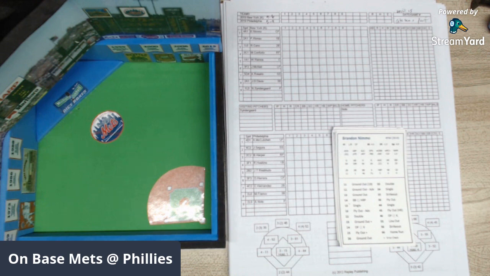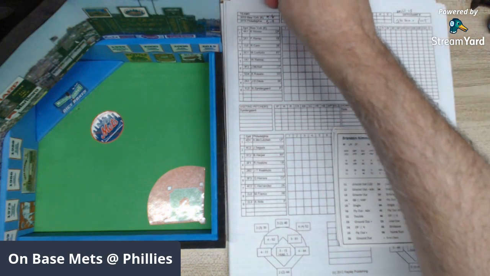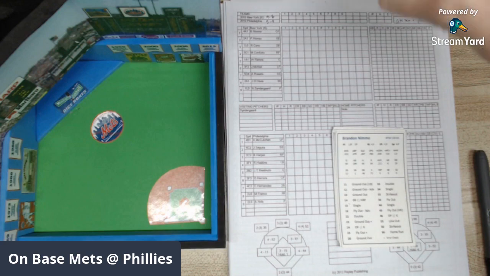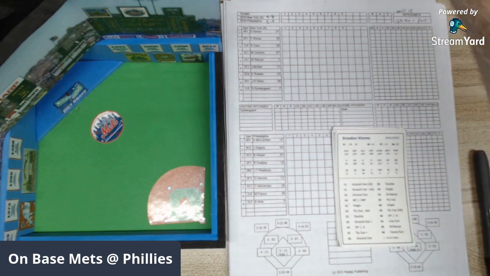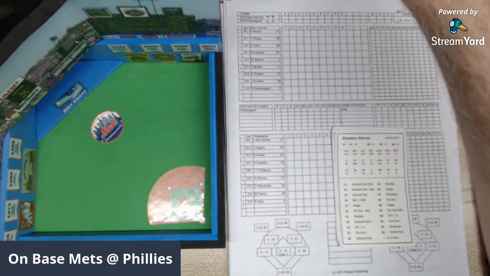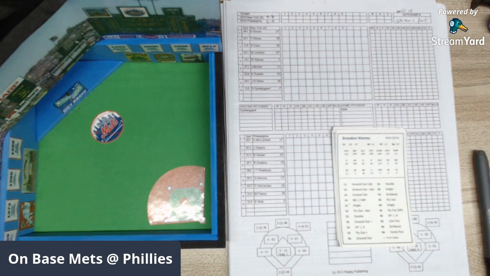So for the Phillies, it's going to be Aaron Nola on the mound. And let's do this the way you play On-Base baseball: you roll 2d6. Let's find 2d6, the same color. You need them both to be the same color. And there it is. That's what I was looking for. This one there. And these are two double d6s, by the way. So let's get started.